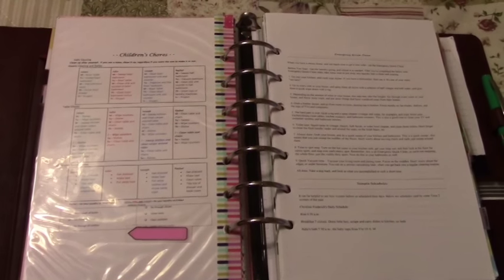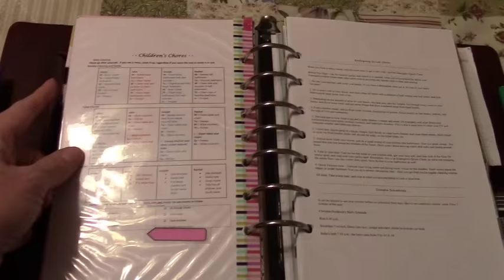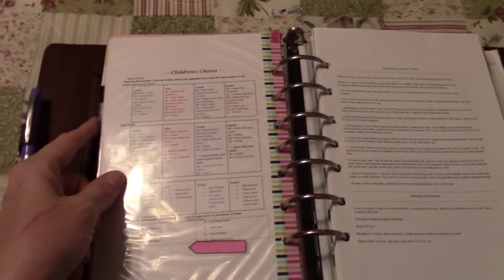And then these page protectors, they are just Avery page protectors for mini binders. They fit right in a Franklin Covey Classic. However, if you just put them in stock without changing them at all, they will stick out and block your tabs. If you don't want them to stick out and block your tabs, you can do what I did.